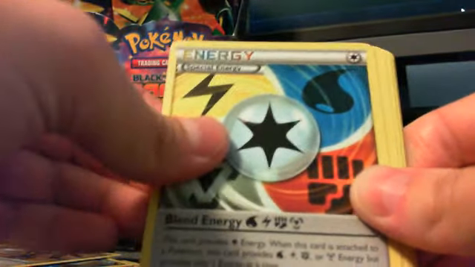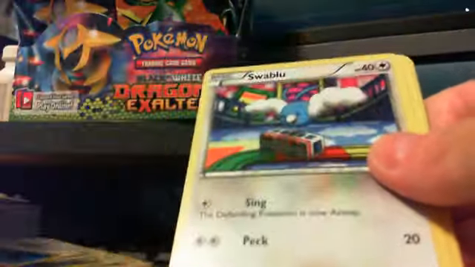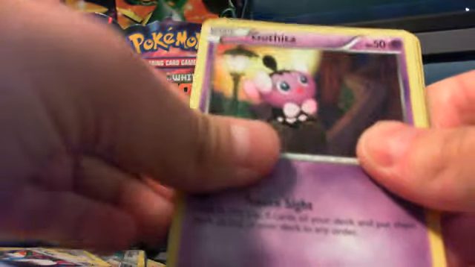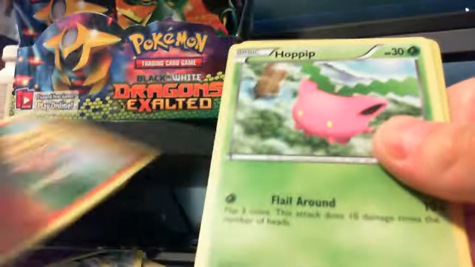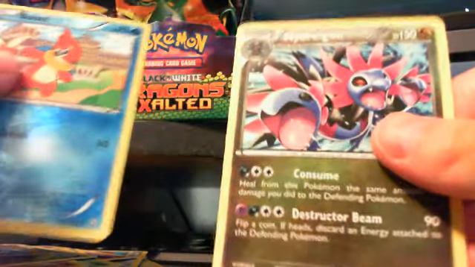Okay, so we got Durant. Ooh, I like this part of the music. Dun, dun, dun, dun, dun, dun, dun. Okay, Blend Energy, Swablu, Karrablast, Baltoy, Hoppip, Cubone, Gible, Weezing, and a Hydreigon.